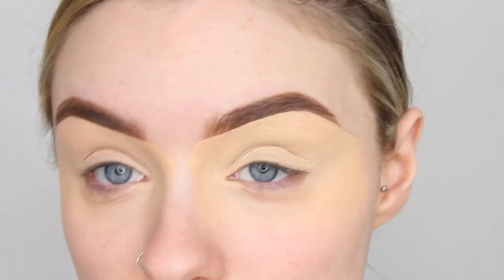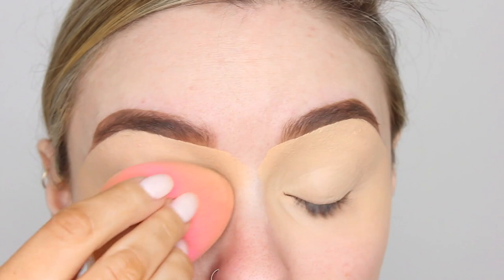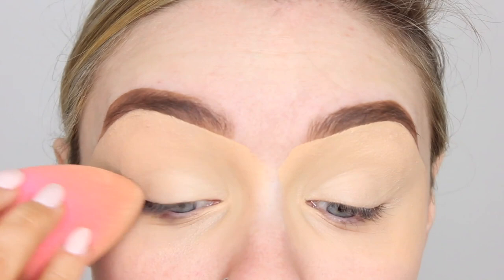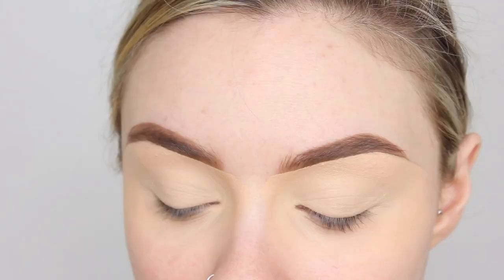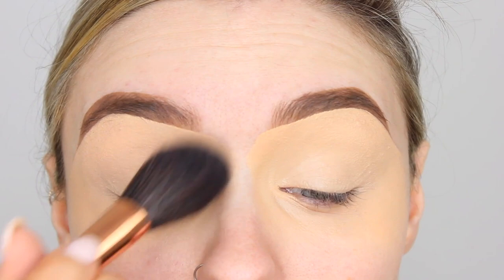Just like so, you're going to look a bit scary because you'll have concealer all around your eyeballs, but you just gotta do what you gotta do, you know? Now, while I'm still looking down, because I really don't want that to crease, I'm going to set my eyelids down. I'm going to be using the Airspun powder, and I'm just going to dust some of that powder over my eyelids with the Spotlight Duster by Sigma. This is an E37 brush.